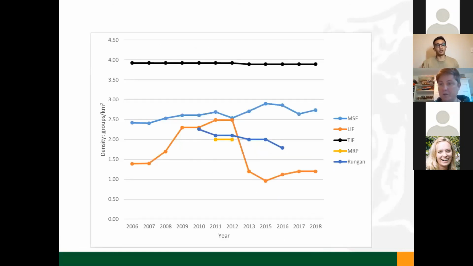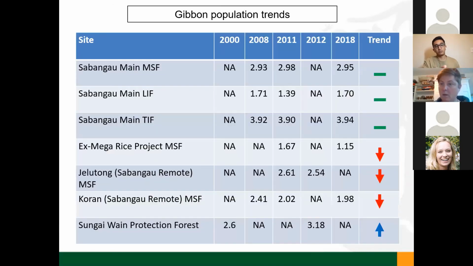What we can also do with this, and this is again data from Sabangau, is over time, we can look at trends in population numbers or density. And we can use that to understand what human disturbance issues might be causing a change in the density of gibbons.